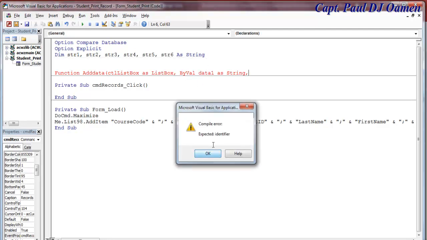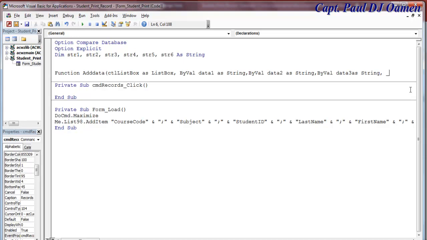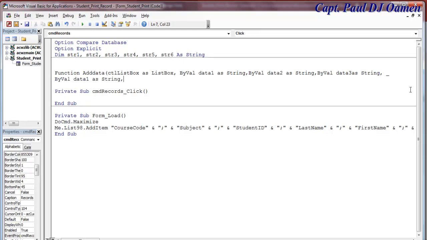So copy that, and the next one is going to be data number 2, data number 3. Okay, we have data number 3 there, so comma, space, underscore, so that I can add more right underneath here.